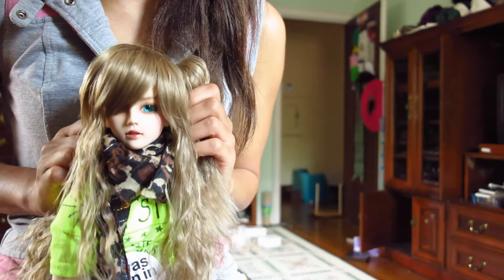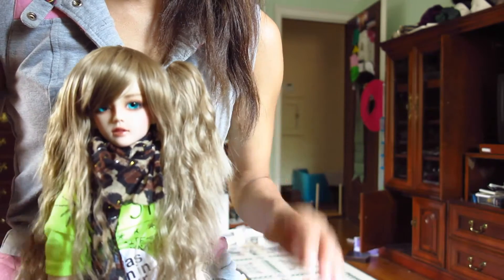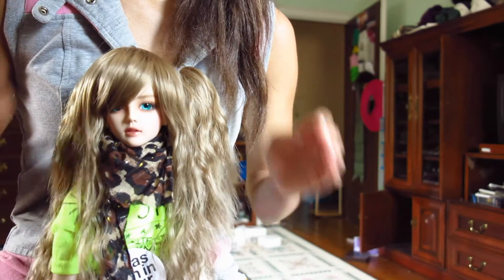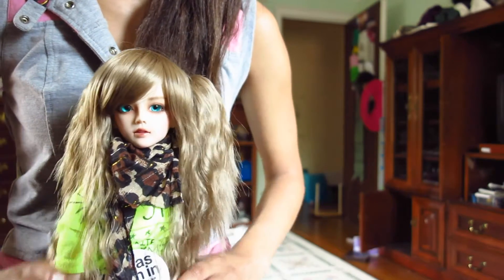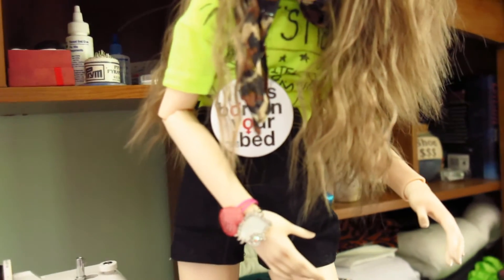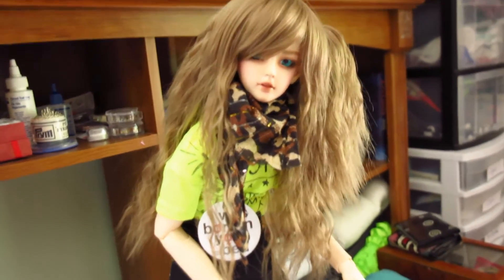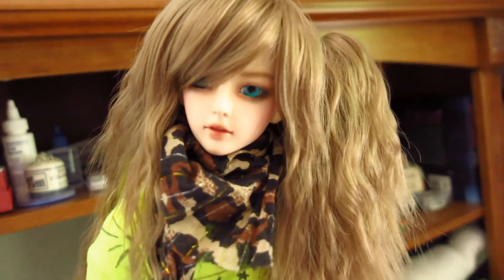I think I like it a lot, but I think I have to play with it a little bit more because the bangs are definitely too long. And I think I might make it a little bit thinner, but I haven't really looked at it yet — I'm just looking at it on the camera. So we'll see, but I think I like it a lot. I was kind of getting sick of him being a blonde, so I wanted to try out some brown, and I think it looks really good on him. Those are some of the shoes that I recently got. That is a button from Venice that I'm using as a belt right now, because I couldn't find a belt. But look at how freaking cute that is! Oh my gosh, it's so freaking adorable. I love it so much — it's so poofy and ridiculous and perfect. And look at how well that color matches with his eyebrows!